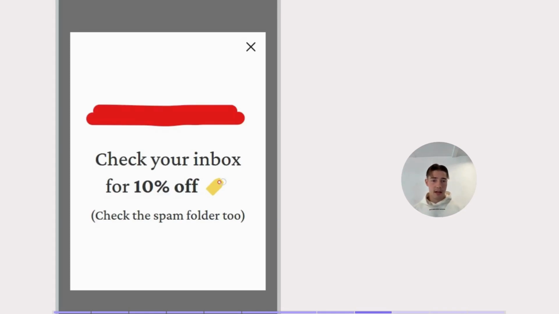But in this case, again, because this is a really bad deliverability situation for this client, we needed to kind of artificially boost the open rate so we can fix the deliverability here. So that's why we temporarily changed the structure to this. So we forced them to go to the email, we forced them to check their spam folder, and then once we have fixed the deliverability, we then changed to the structure where we have the code straight here.